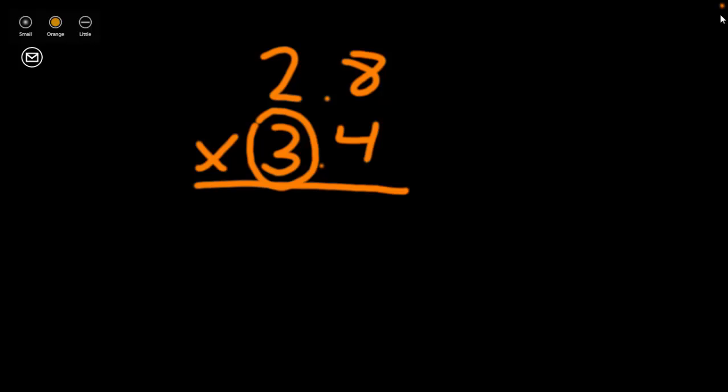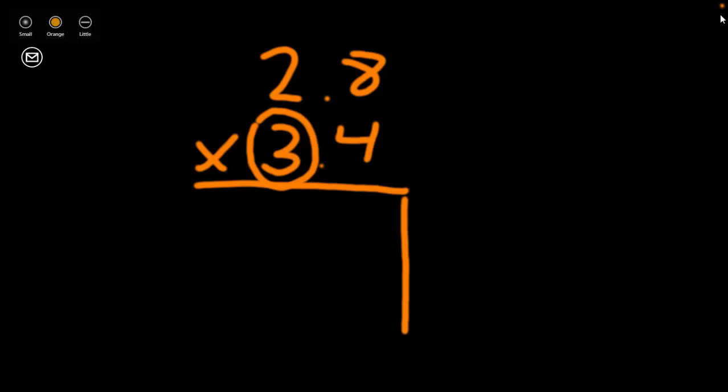When we're using decimals with multiplication, we have to pretend the decimals are not in our numbers until we get to the very end and we get our answer, and we'll put them back in. So for now, we're going to pretend those decimals aren't there, which instead of 2.8 and 3.4, would make those numbers 28 and 34. We're going to start with the 3.